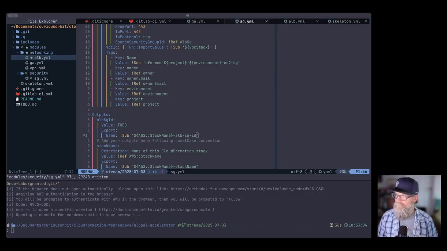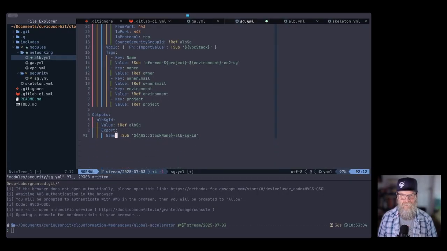What are the return values? Okay, so when you pass the logical ID to this resource, it returns the ID of the security group. Yeah, so we can do, this becomes ref ALB SG SG, like that.